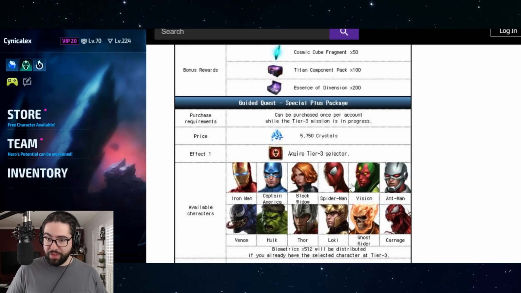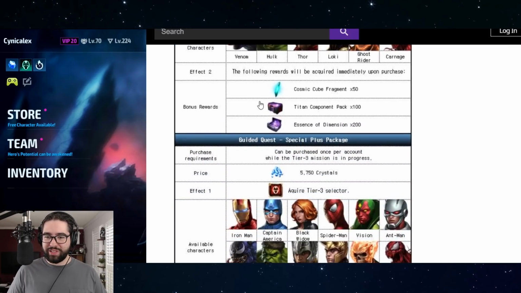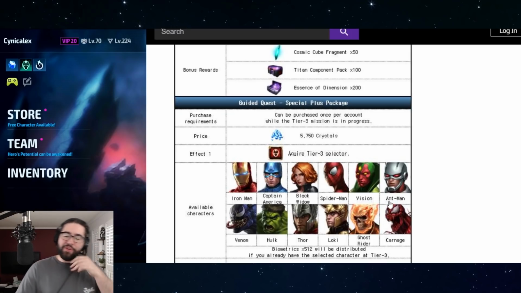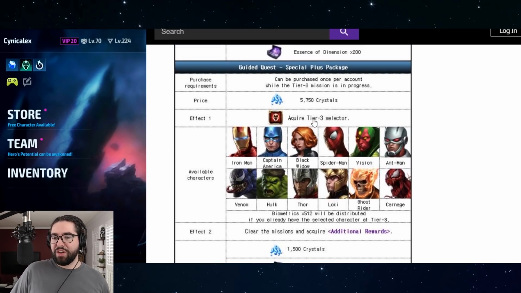Vision for free. You could purchase the, can you get 3? Can you purchase the Character Plus package and then choose, let's say, Hulk, and then use this tier 3 selector and choose Carnage? I don't know. They're going to have to be a little bit more transparent with this, but yeah, it looks like you can get 2 or 3 tier 3s for this price.